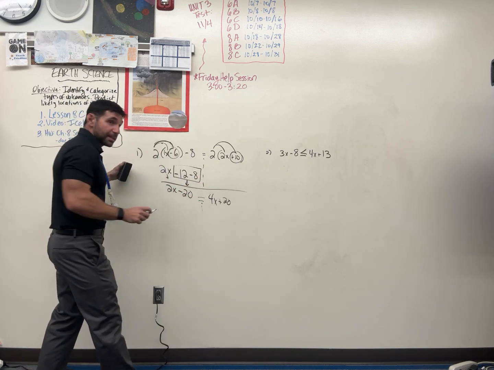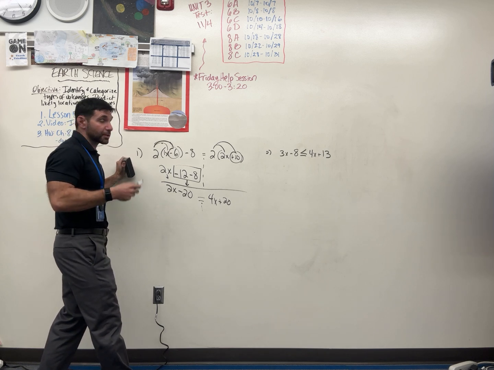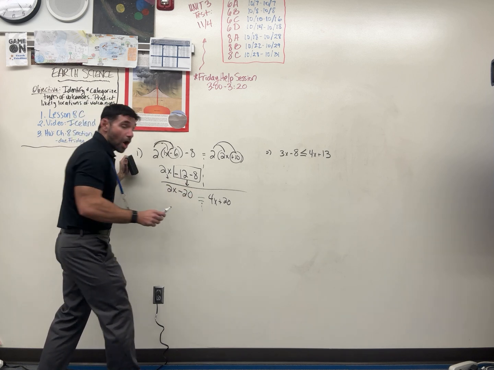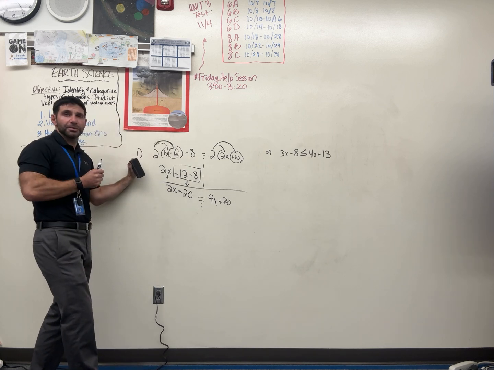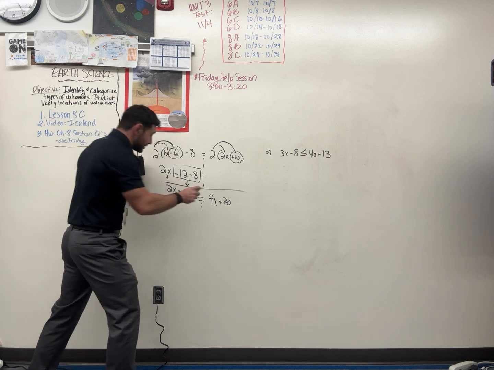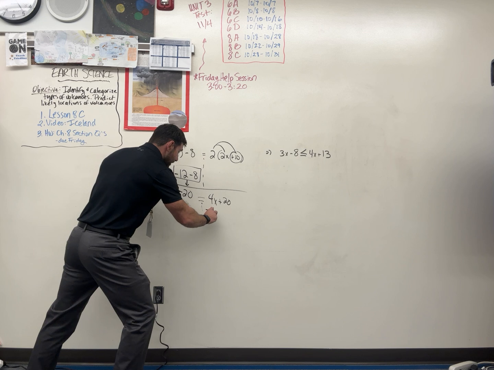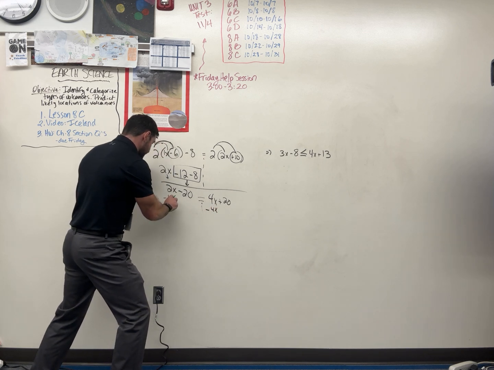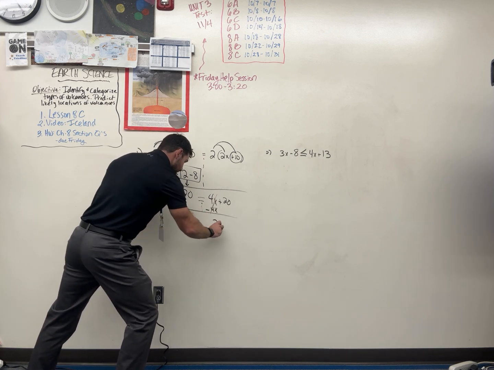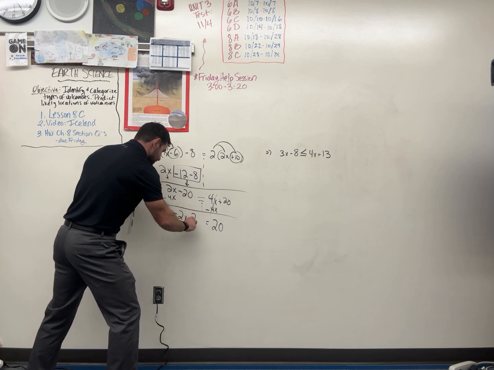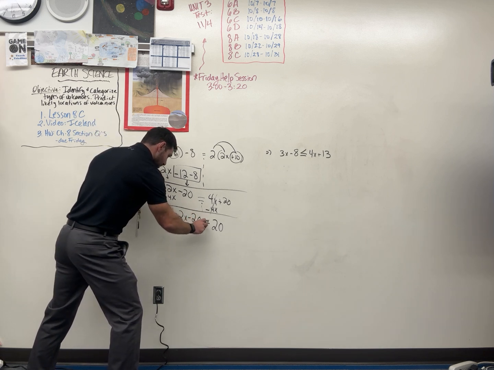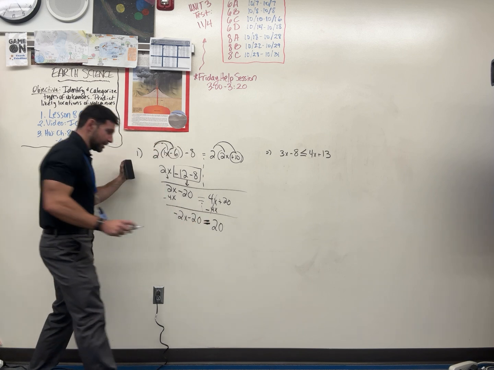So step 4 is move the variables, or combine variables on opposite sides. Opposite sides use opposite operations, which are also called, what kind of operations? Starts with an I. Inverse operations. The opposite of positive 4x is negative 4x. We subtract 4x from both sides. That gives me 20 equals 2 minus 4 is negative 2x minus 20. Okay, still with me?